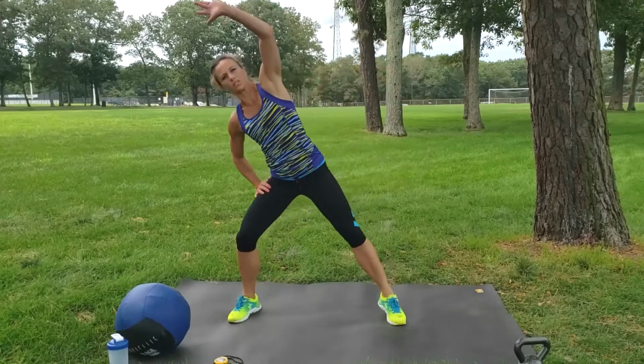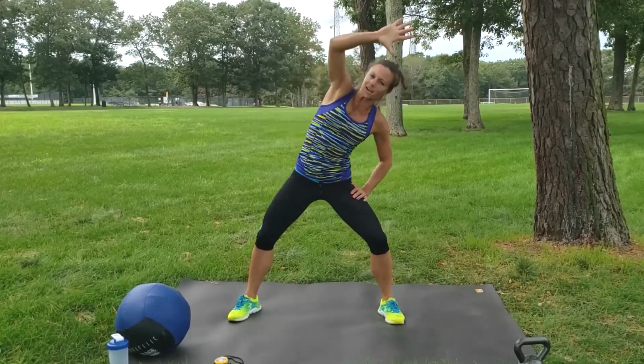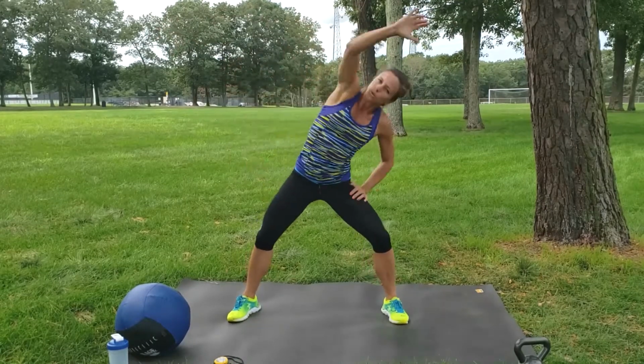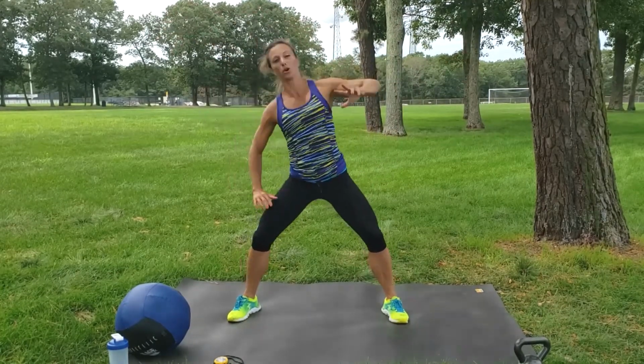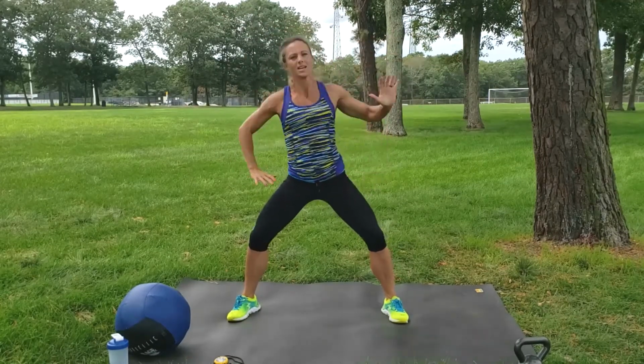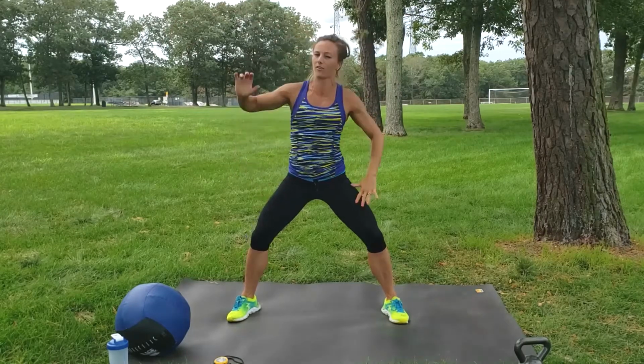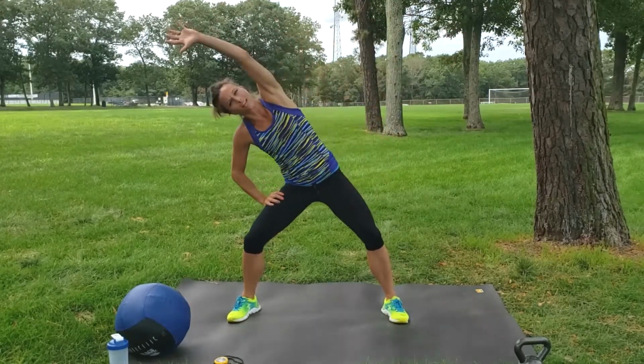All right, you're gonna bend those knees now and reach over so that we're opening up the side of your body. All part of your core, right? And your core is going to support all of your movement in this workout and really every workout and movement that you do in life. That's why I am such a huge advocate for core training.